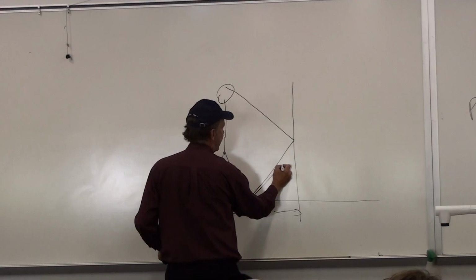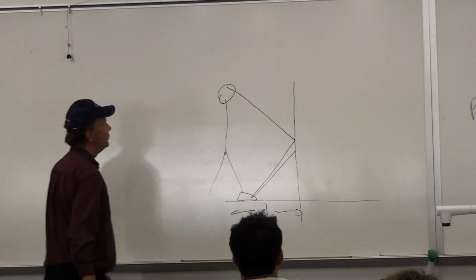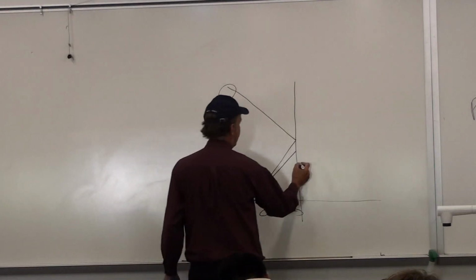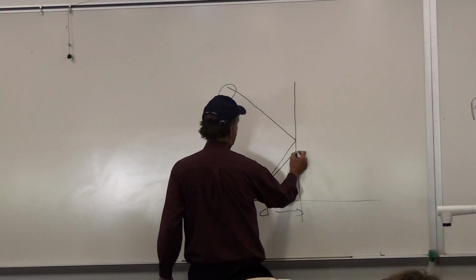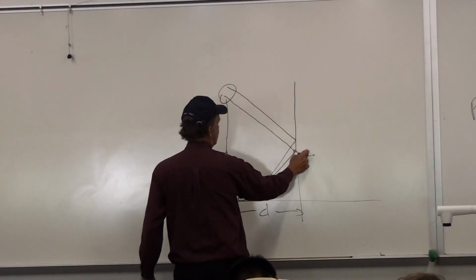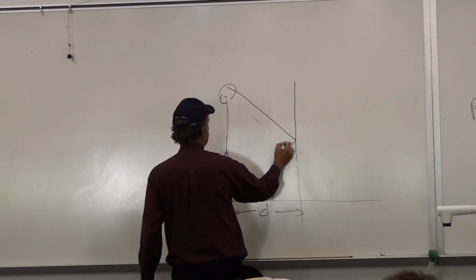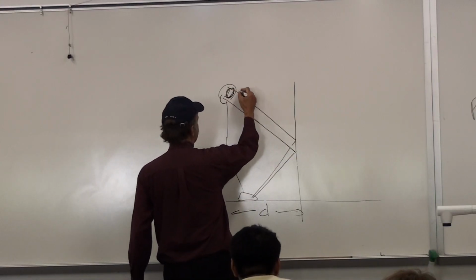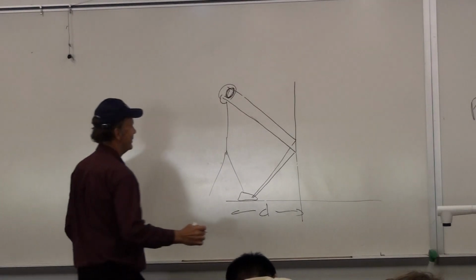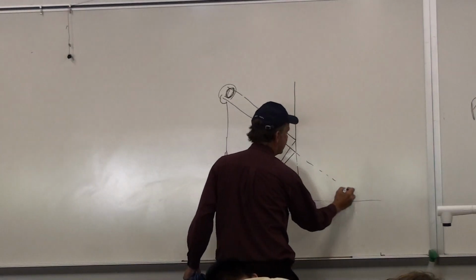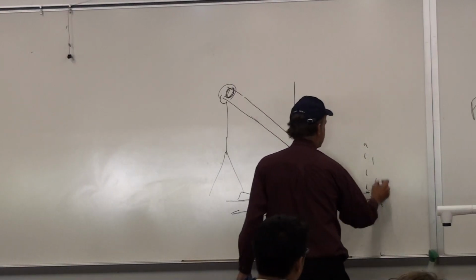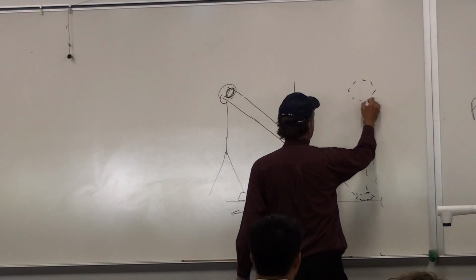Some will be expanding away, because from each point, we can think of the light as moving away from that point along different ray paths. If this comes in a little sharper, like that, or a little farther away, then those rays are going to get farther apart by the time they get to your eyes. What your eye does then is extrapolate along those straight line paths to the apparent source of the light. I'm making the eye really big here, because these rays can actually be quite a bit smaller, so that it corresponds to the size of your eye. And this produces a virtual image of you on the other side of the mirror.